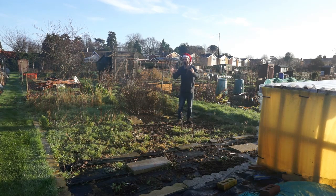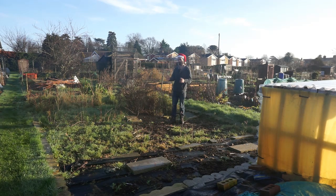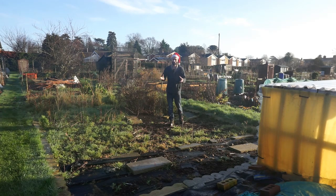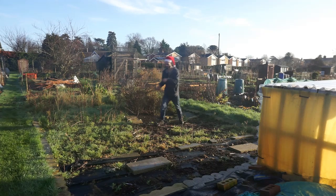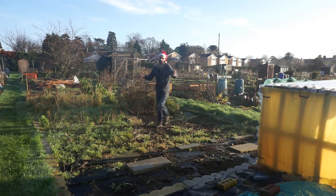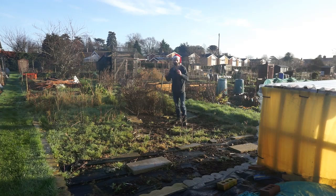This area here — some of you may remember I grew courgettes and sweet corn here. When I took on this allotment last year, it had a membrane over it, so the soil underneath was relatively clear. I planted directly into that soil without digging it over — literally using a trowel, put my plug plants in and they did well. Now I need to get this enriched. I'm probably going to spread that manure here, put some cardboard down over these weeds to help kill them and enrich the soil, then the manure on top, cover it up with membrane, and leave it for planting around late May.